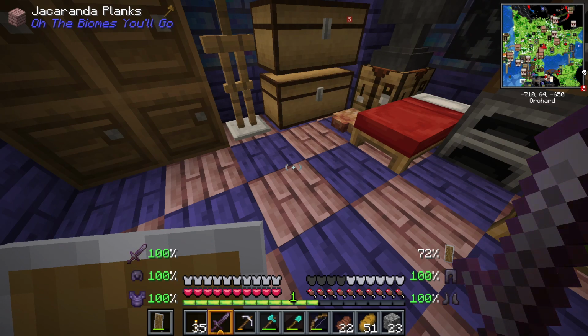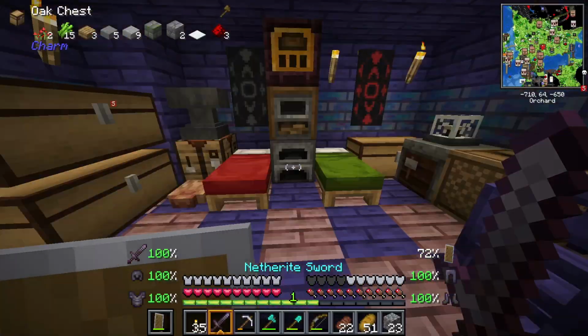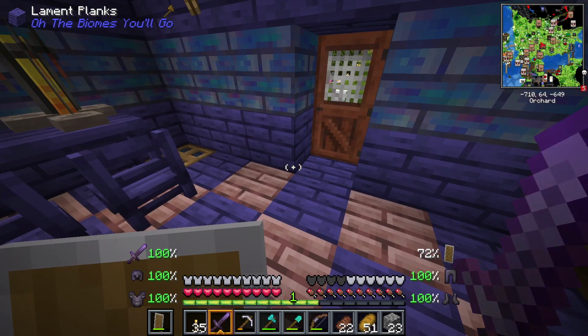Oh, also, I want to check out another fortress in the Nether. So there's that as well. I think I want to check out the skulk stuff down here, after I fix up the house. So do that, go to skulk, and then we'll see what happens. Whoa!